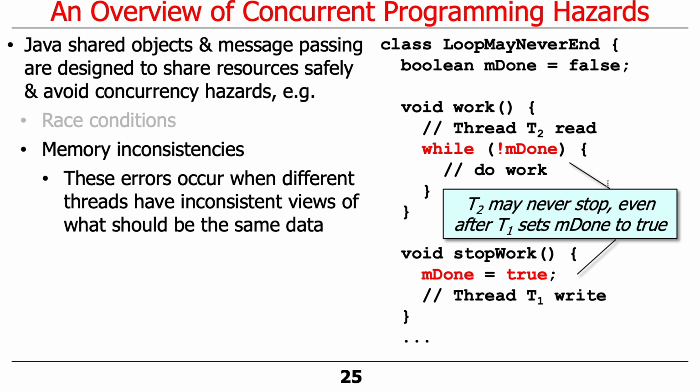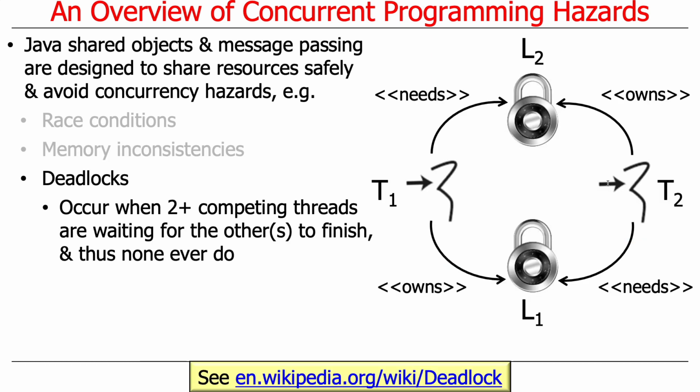Isn't that weird? So those are the kinds of things that you will run into if you don't use synchronization properly in multi-threaded programs. And that's very non-intuitive. You would not have this problem in a single-threaded program. Of course, in the single-threaded program, there'd only be one thing going on, so you'd basically be stuck spinning on mDone. But anyway, that's another story.